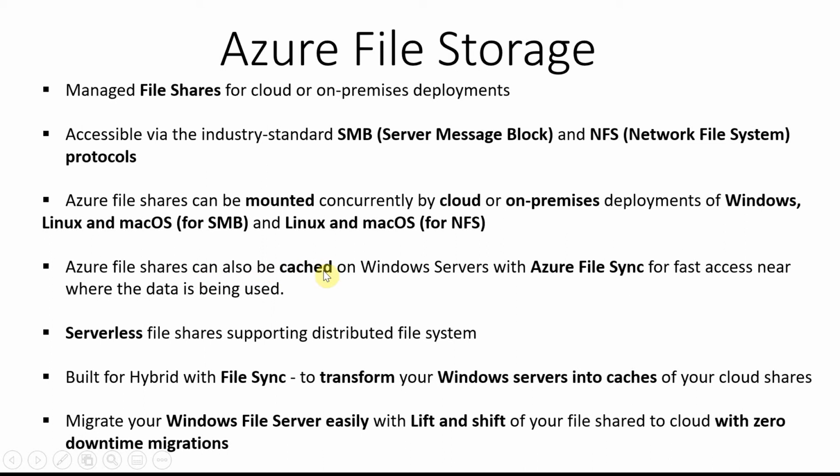So this is one of the recent introductions, which is called File Sync. Azure File Sync is primarily for an on-premise setup. File Sync is another product within Azure, but it goes along with the file storage. It is a utility that you can install on a Windows server. So let's say a Windows server is acting as your file storage server, and you can install File Sync.